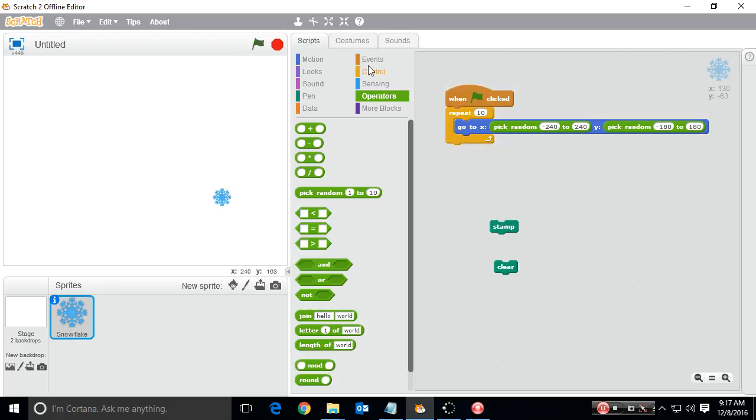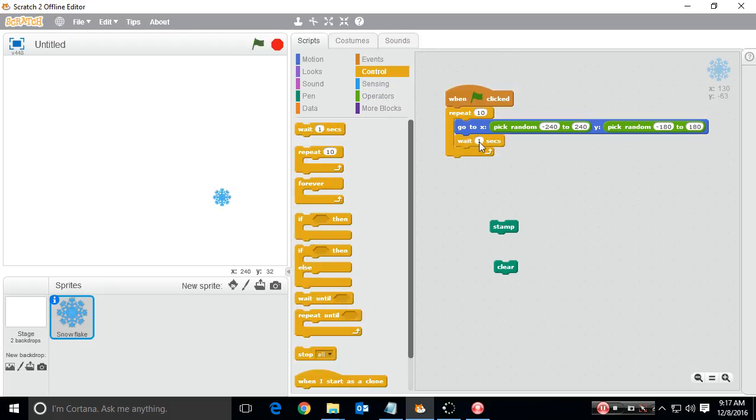Now let's check this out. Boom, boom, boom, and it's going too fast. I'm going to put a little bit of wait in there because I want to watch it, but I don't want to watch it for too long because I have a short attention span. I'm going to put 0.1 there. Boom, boom, boom. I don't know if that was too fast for the computer to keep track of, but it is jumping around. I'm just clicking it a few times. And you're like, oh, this is good. This is a good beginning.